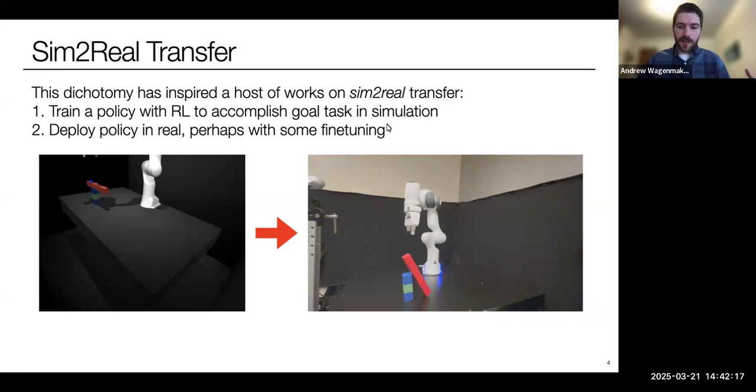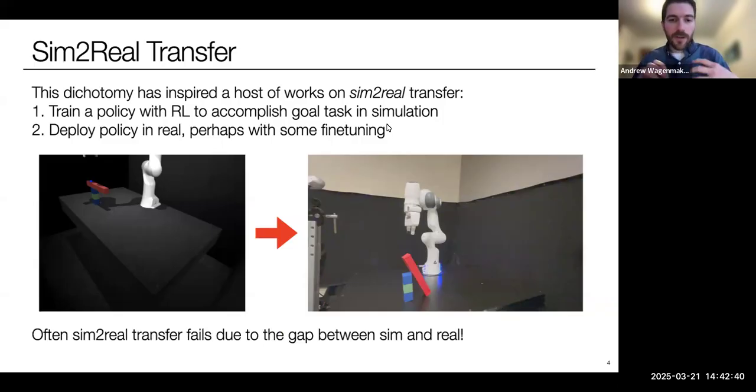And the reason for this is that when you are training in simulation and deploying in the real world, you're always going to have some gap between the sim and the real. It's incredibly difficult to completely eliminate the gap between your simulator and the real world. Modeling the real world is hard. Getting a perfect representation of the real world in simulation is hard. And usually you just simply can't do that.